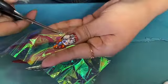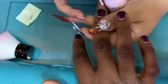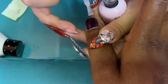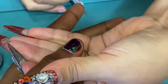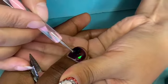My nails are all cured and ready to be accessorized — and that's what I chose to add. She's just cutting it out and prepping it to apply it. After that, she's applying a top coat, which she would be applying those shiny decorative pieces onto. She uses a dotting tool to pick them and attach them to the gel polish she applied. I think it was actually a transparent gel polish rather than a top coat. After she applies that, I cure it and it embeds everything in place.